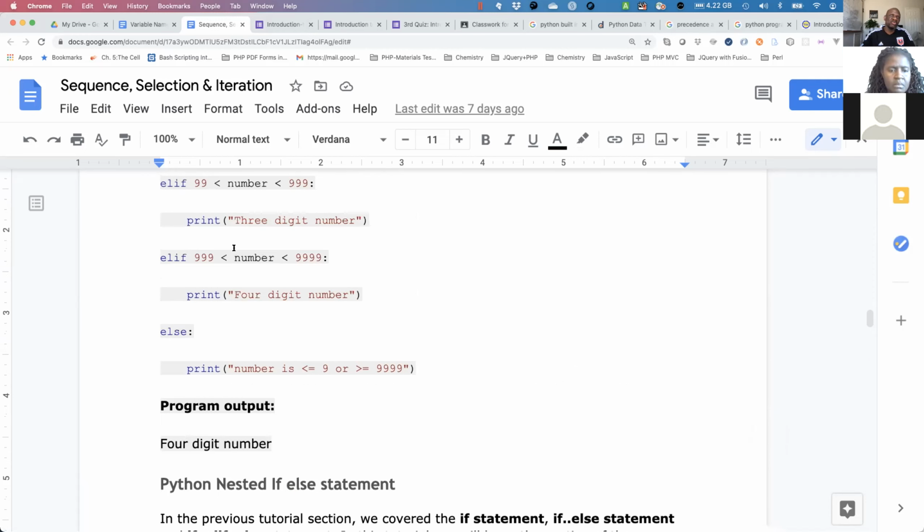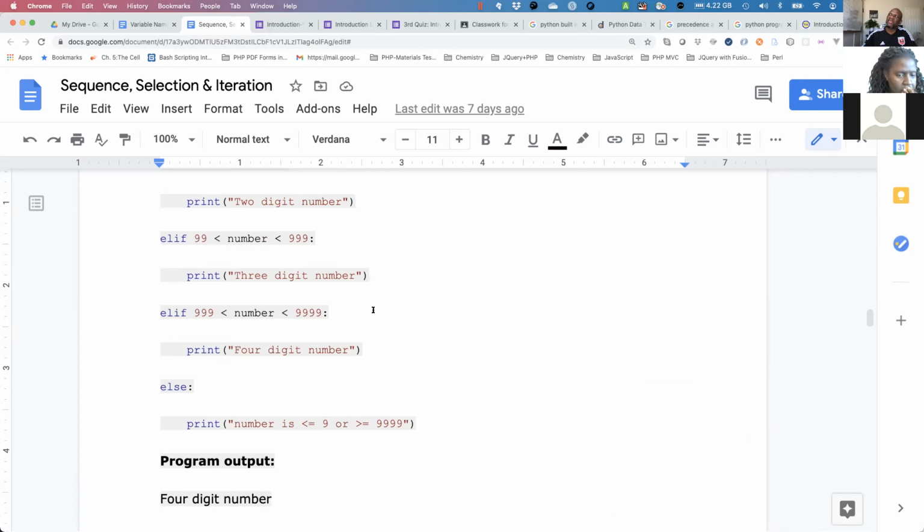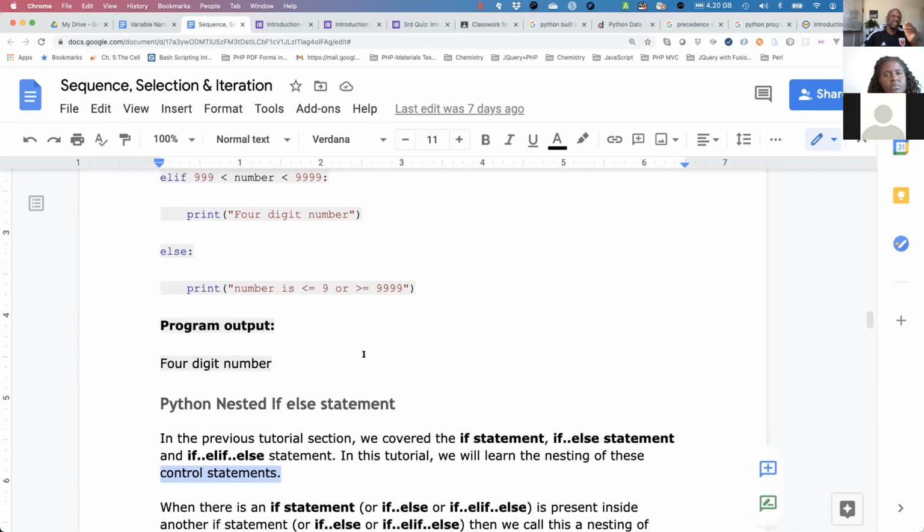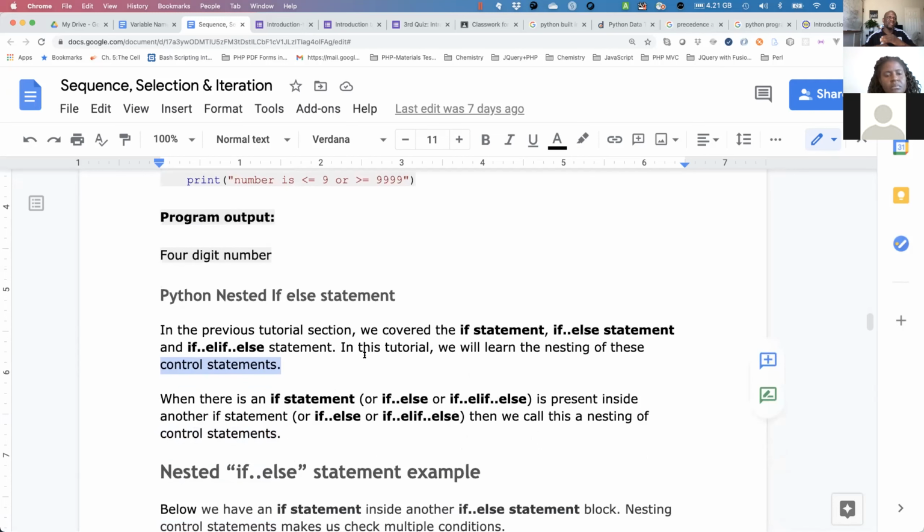We can control, like we can put the credit scores, or we can say, if you score between 91 and 100, then you get an A. Or if you score between 80 and 90, then you get a B. Or you say, if the score is between 85 to 90, it could be a B. And then anything below, let's say 60, you can say it's going to be an F. Something like that falls very suitably within those kinds of parameters, whereby we need the if-else statement.